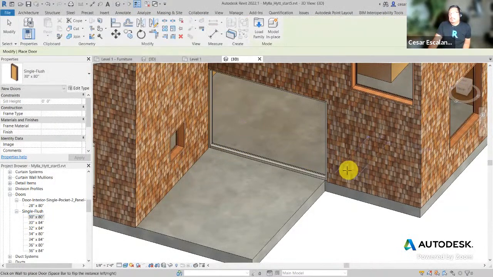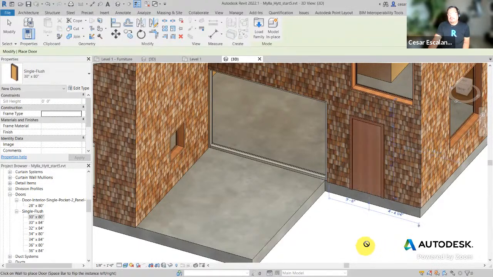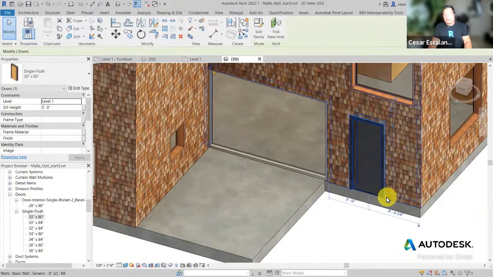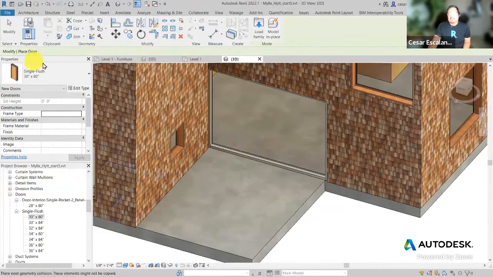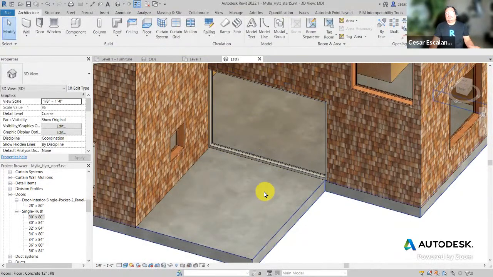You see how Revit doesn't accept it. Revit can accept doors inside regular typical walls, but Revit is not going to accept regular doors inside curtain wall systems. So we have to actually load a panel and swap it with a different one. So what I'm going to do here is go to load a curtain wall door.